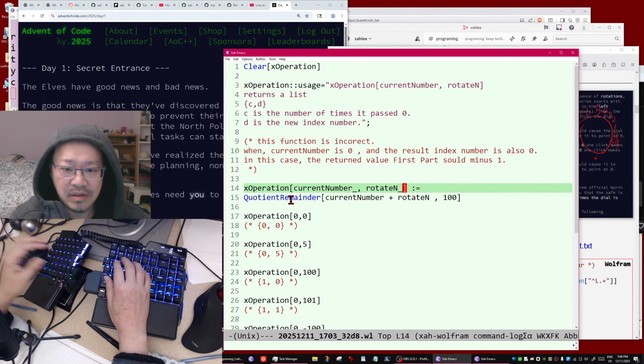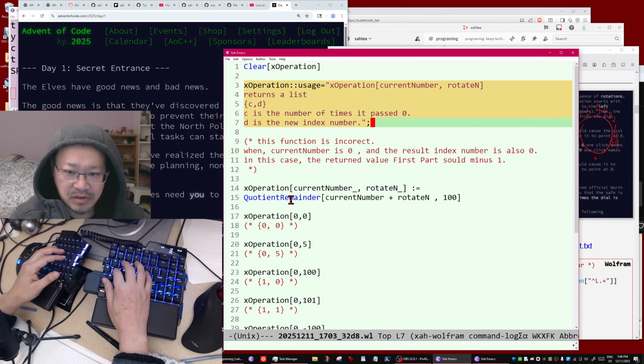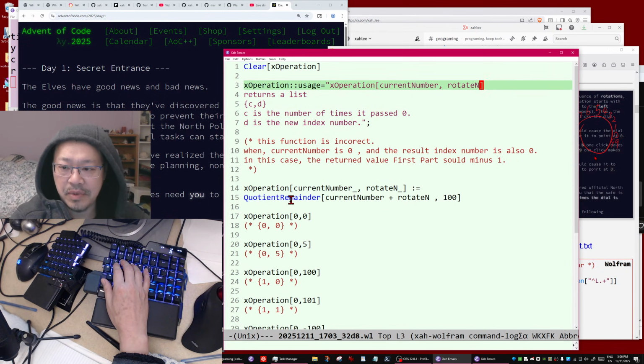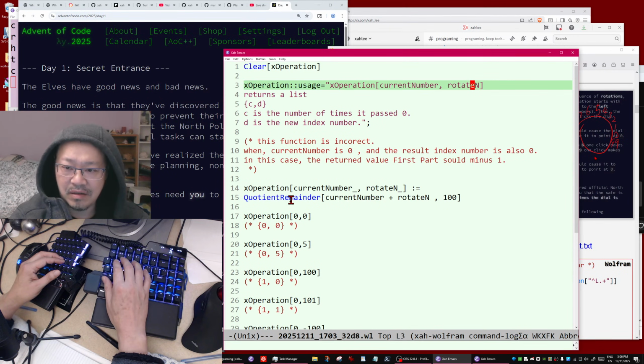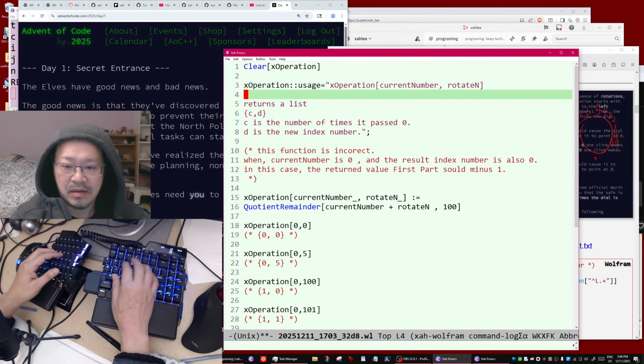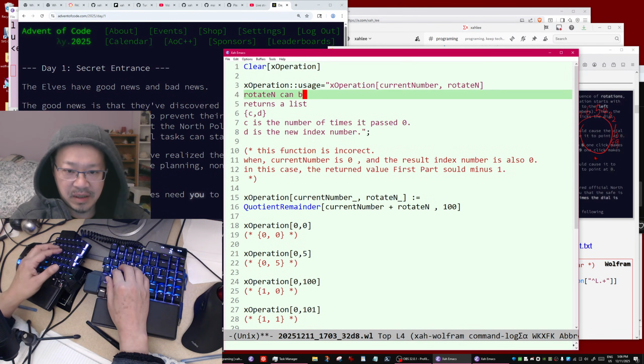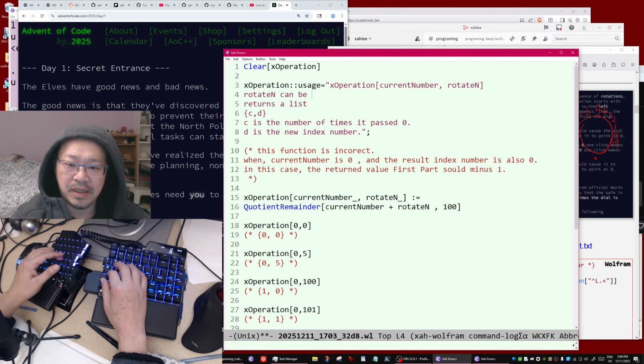Here's the documentation: operation, current number, rotate count, returns the least CD, where rotate n can be negative.